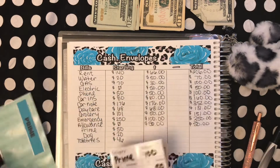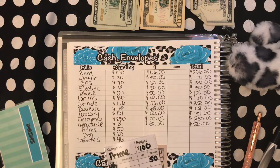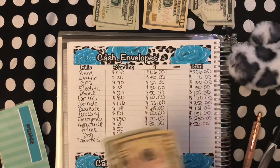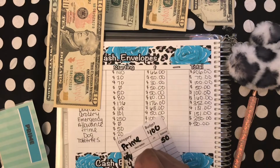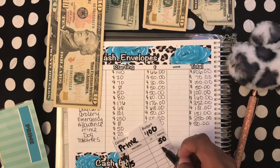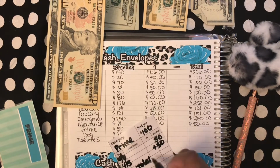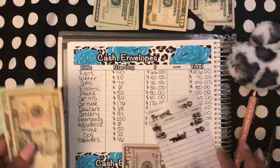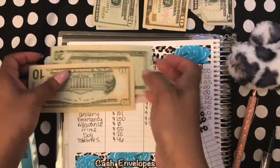So Prime is the next one. Mr. Prime time. Prime is actually getting $30. So we did have to go to the store and get more stuff for him. Like, I don't know where the socks go, but I'm like, gosh, boy, I just need you to have plain socks. So I updated this yesterday, 50. We're going to add 30, totaling $80. Let's count. 50, 70, 80. Boom.